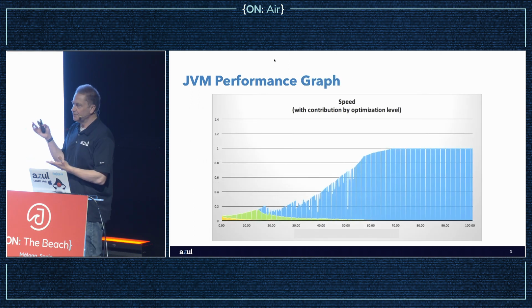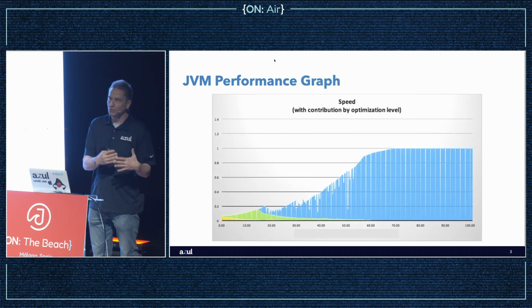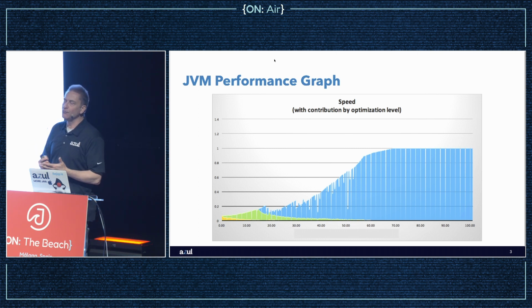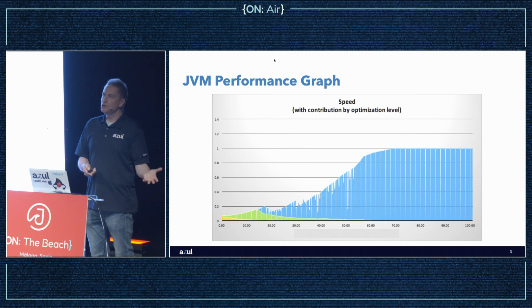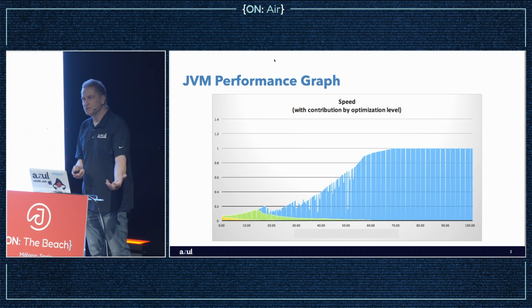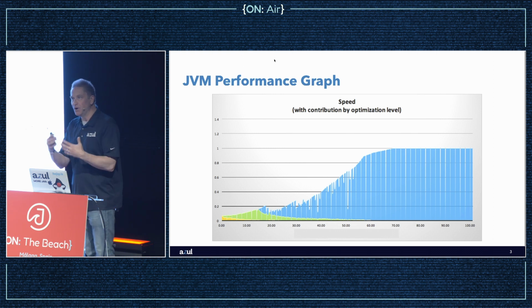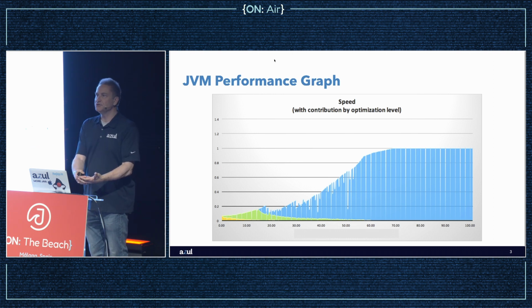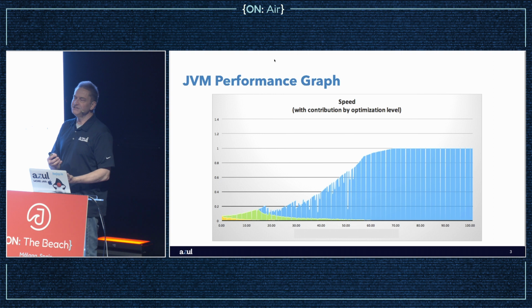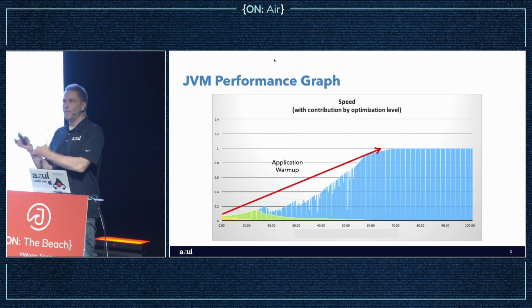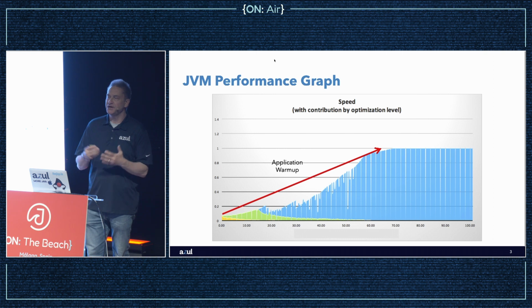Now what that leads to is a performance graph, when we're talking purely about the performance of our application, that looks a lot like this. It's a very typical kind of graph, where we're starting off slow because we're interpreting our bytecodes. You go through this process of compiling different methods until we've compiled all of the frequently used methods and recompiled them with our C2 optimizing compiler, and we've got that optimum level of performance for everything that we're running. That's what we call application warm-up time, something that everybody who's run Java code is going to be aware of.